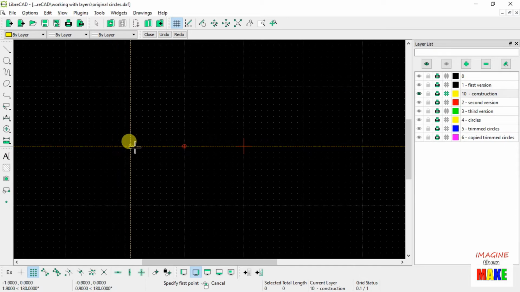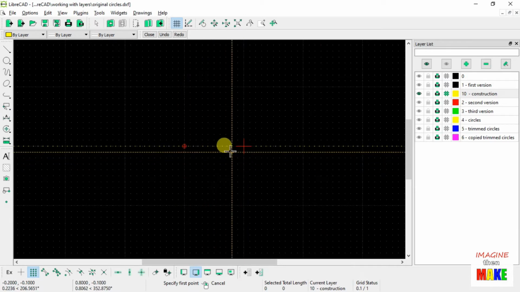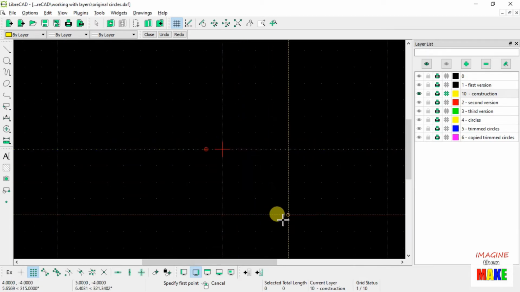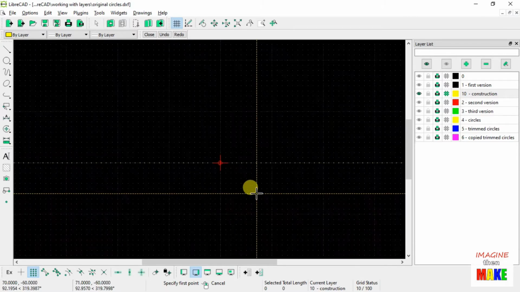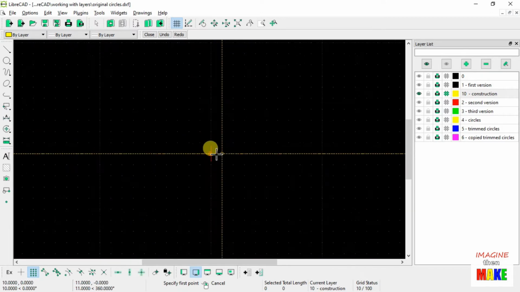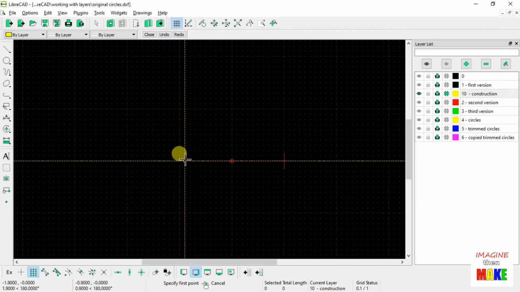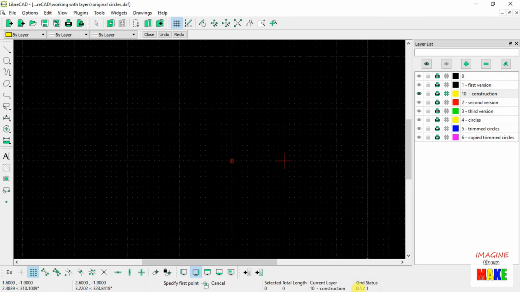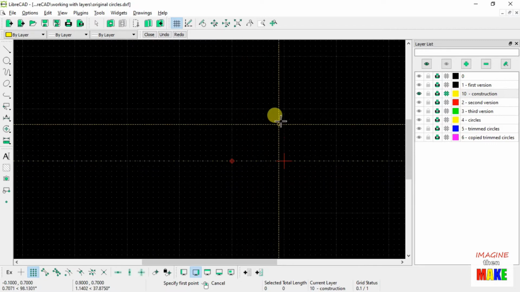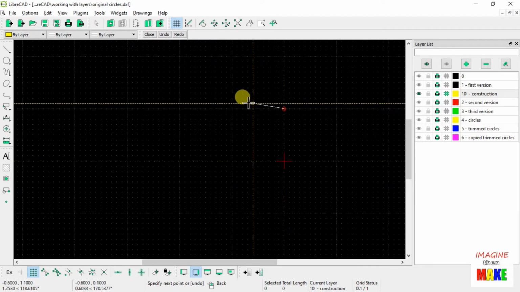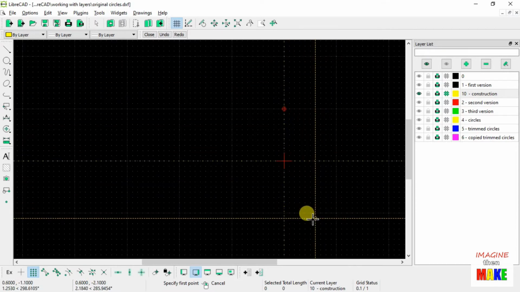And you see that I only drew one short line segment, but what LibreCAD did was draw an infinitely long line. Because as I continue to zoom out, the line goes completely across the grid. Okay, so now I'm back into the grid status that I started at. So let's draw a couple more lines. Let's draw a short vertical segment there, and once again LibreCAD drew an infinitely long vertical line.